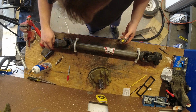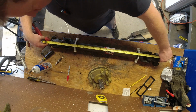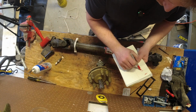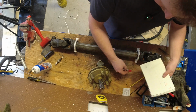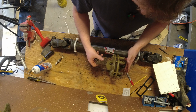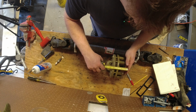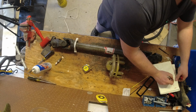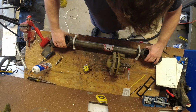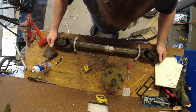Get this thing laying flat. We're going to measure from lock to lock. And that is about 34 inches. Let's write that down. 34. Now we want to take out the difference in the PTO shaft, or the clutch here. So we measure from the lock to the pin. That should be about 4 3/4. Now we know we have to take out 4 3/4 out of this collapsed length.